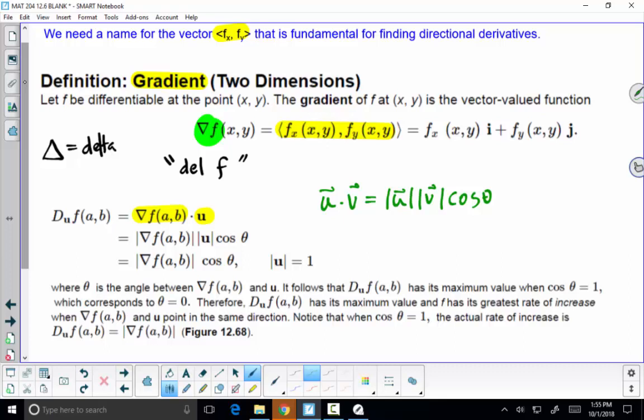So if we stand on the ordered pair a comma b in the domain, the surface is above us, our vector u is pointing in the direction of interest, and the gradient is also a vector down there pointing in some direction. What we need to figure out is the geometric interpretation of the direction that the gradient is pointing. That's going to be a very important direction. So we're standing on the ordered pair a comma b. We have our unit vector u, and the gradient is going to be pointing in some direction. And there is geometry to the direction that it chooses to point in, which we will figure out very quickly.